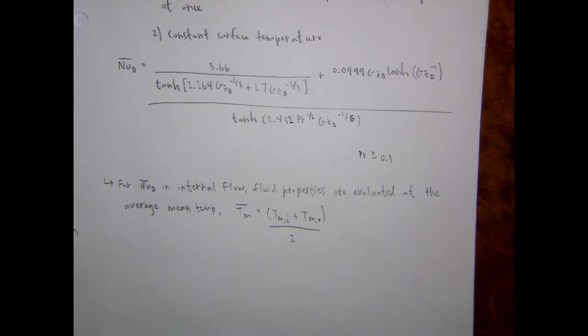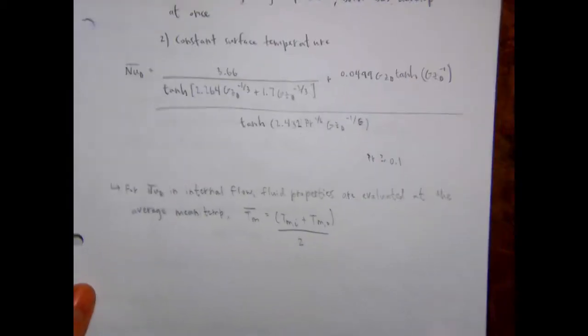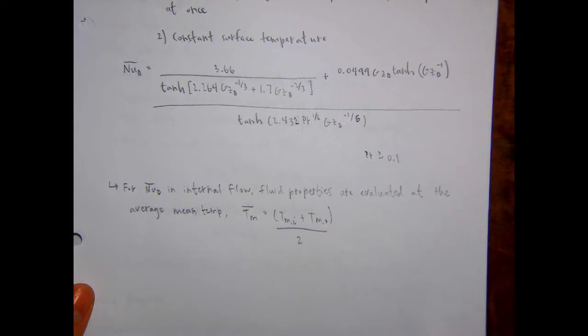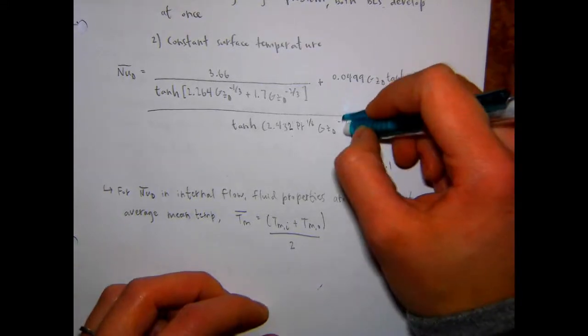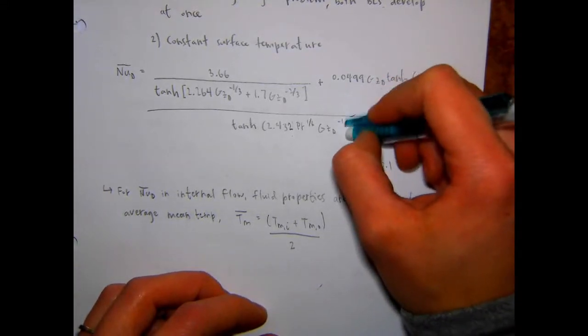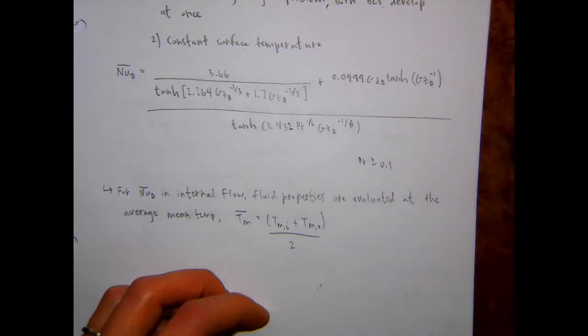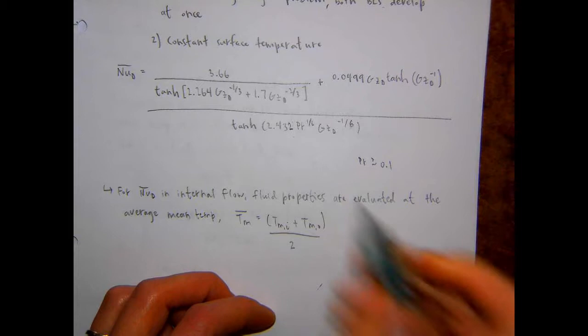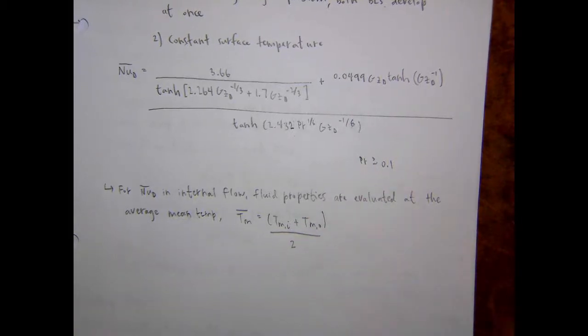All right, so one other thing. At the bottom, for the average Nusselt number, is that the Gz to the negative 1/5 or negative 1/6? Negative 1/6. Yeah, sorry, my pencil keeps breaking. Just make that a little more clear. Negative 1/6. Okay, good.